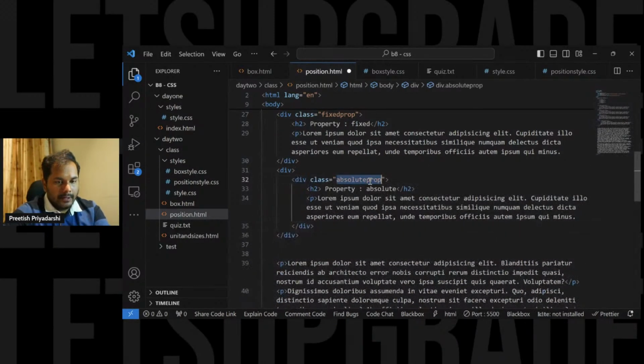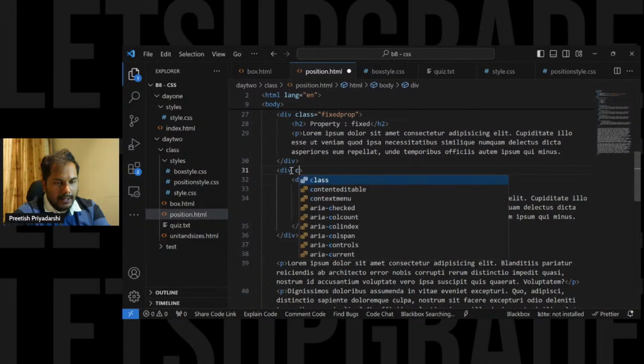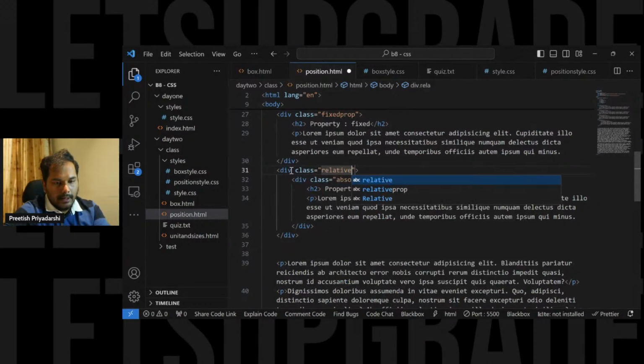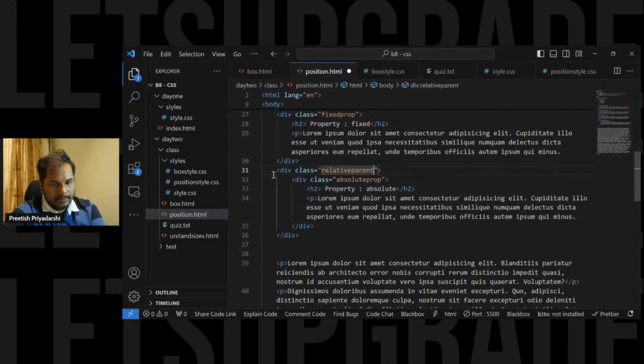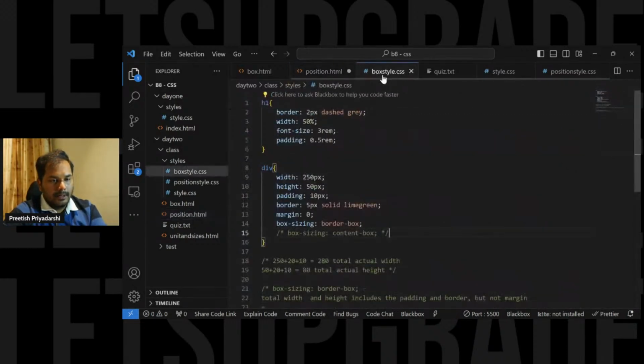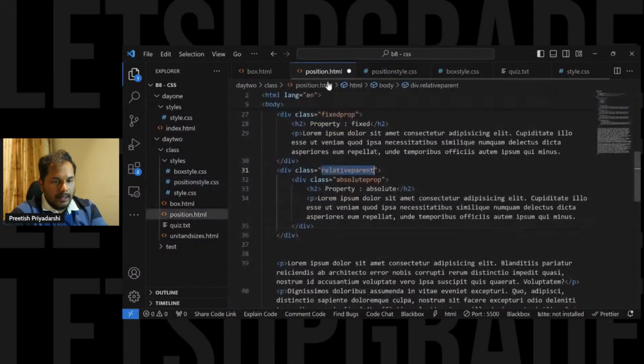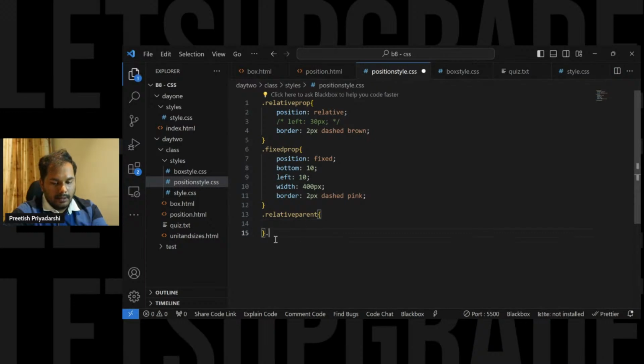This is a child with absolute property, and the parent, let's give it a class name as relative parent, and the child as absolute prop. Let me mention it here for understanding: relative parent and the absolute property of the child.